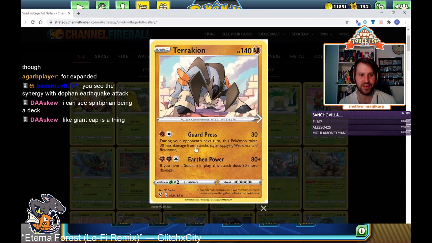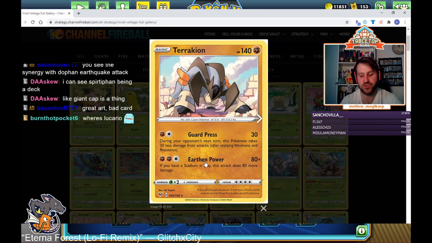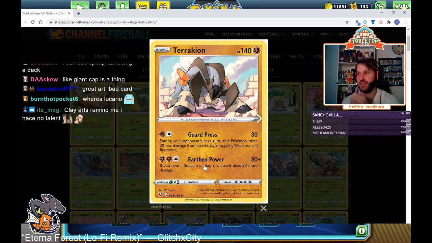Terrakion? 30 less damage, probably bad. If you have Stadium Taze, 80 more damage. Okay, so we can hit for 160. It sucks that it says if you have a stadium in play, not just like if there is a stadium in play. Me neither, MXG, it's fine.